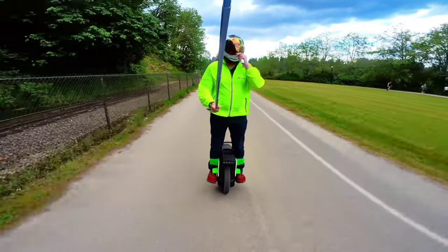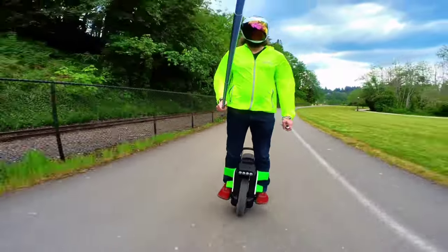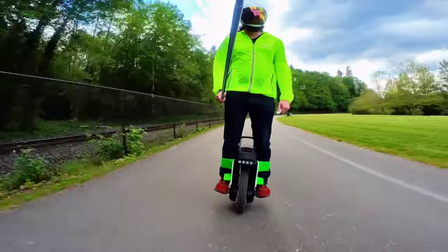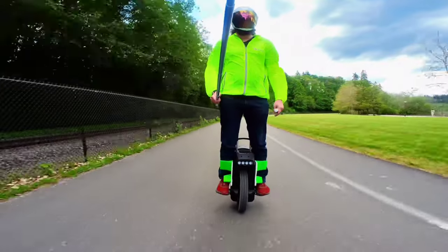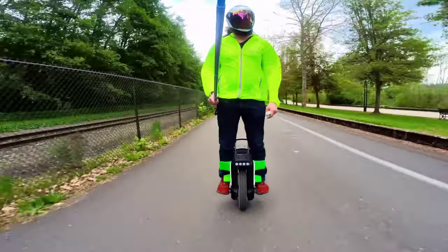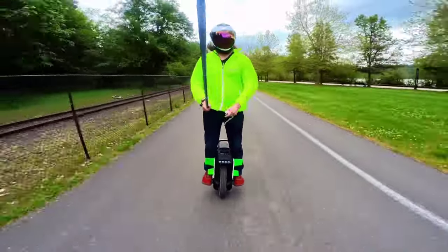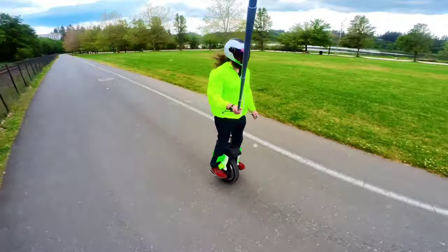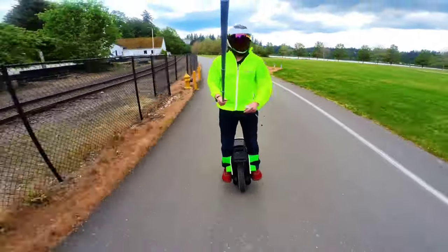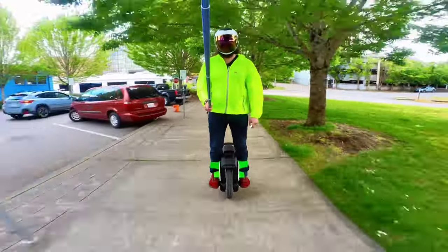Because of the firmware issue, the last couple weeks I haven't even done a range test on this bad boy yet. But just from riding it, it is the smoothest wheel I own. I would compare it to riding the Sherman. It doesn't have that hesitation grunting like the RST does. The Hero will do that on extreme inclines at very low speeds, like 2-3 miles an hour, but the Master just goes. You give it some oomph, lean into the pads, and it'll just go.